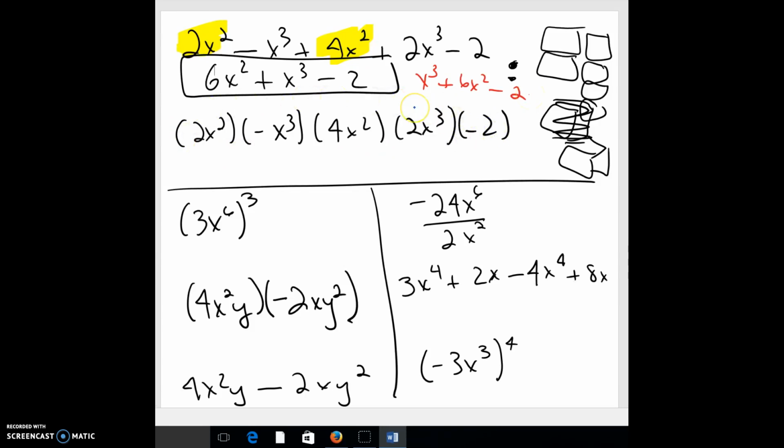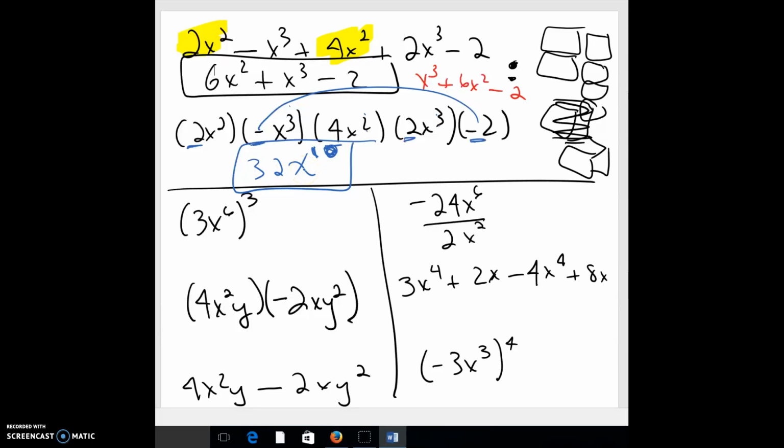This is multiplication. You are creating something new, like volumes, something else that you don't have before, so things change. Let's see, so 2, -1, 4, 2, and that. So if you multiply, you get what? 2 times 1 is 2, there's 8, 16, 32. Now is it positive or negative? Let's see, these two will pair up so it's positive. So I have a positive 32x, and again I'm creating something new, so my power is going to change. I have 2 x's, 3, 4, 5, 6, 7, 8, 9, 10 x's. And notice I can mush my answer into a single term.